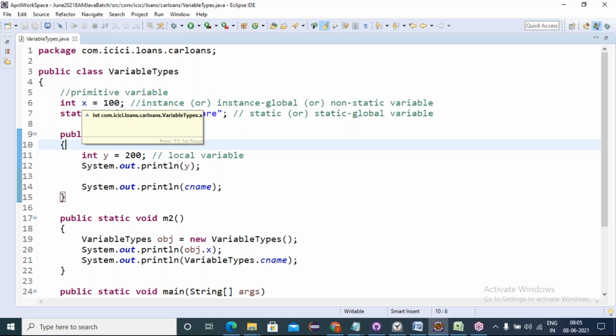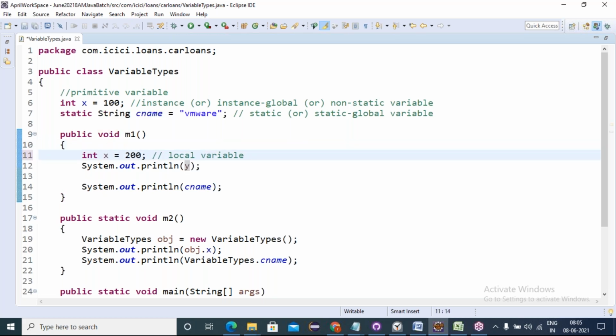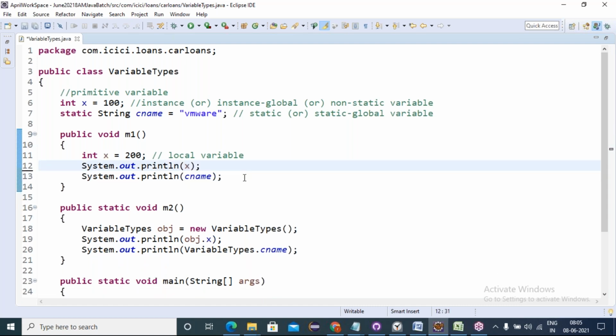Now, instance variable X equals 100 is there. Local variable also I'm maintaining, X equals 200, and I'm printing X. Now tell me which X value is coming? The local variable, 200. Friends, the color of that local variable is the same, right?